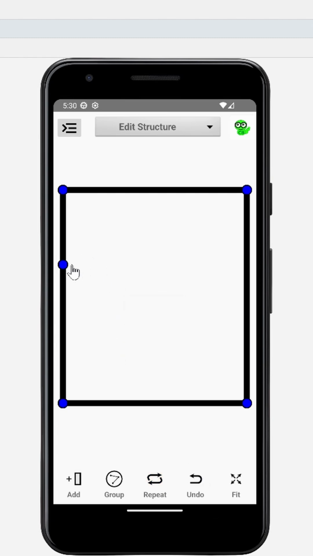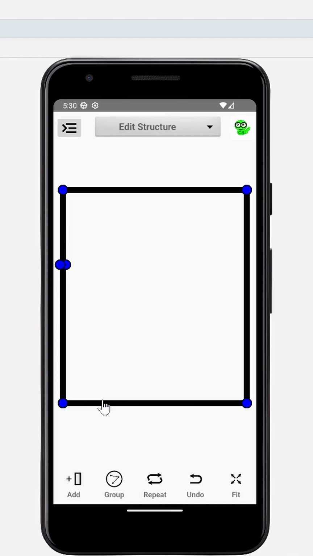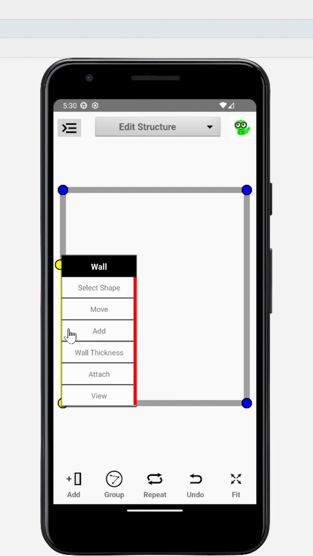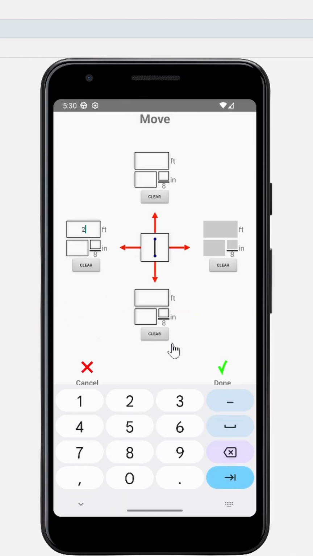Now, in addition to a plain node, there's also something called a split node that you can add. So I'm just going to select this node and change it into a split node. The way to think of a split node is that it's creating one node to terminate each segment. So there's one node that's attached to this segment and another node that's attached to this segment. So therefore, you'll see that if I select this segment and I choose to move this segment, I'm going to move it 2 feet over to the left.